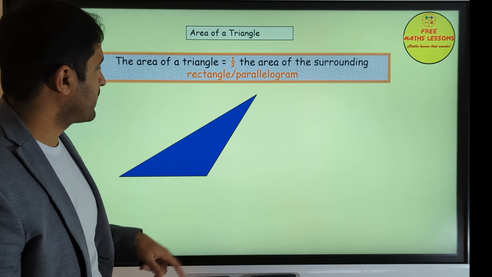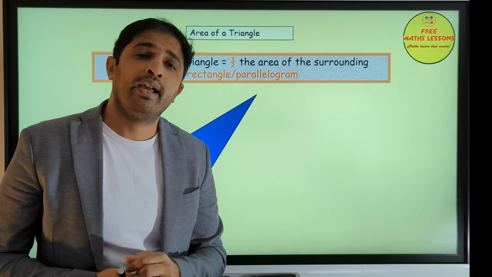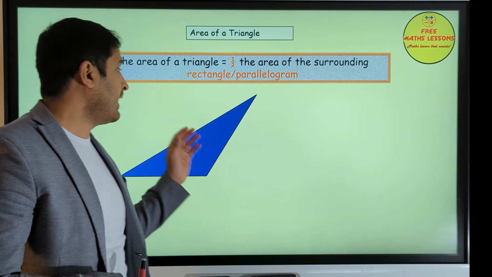So have a look at this one here. That's a triangle, a scalene triangle. Doesn't have any angle that's equal. Doesn't have any length that's equal. That's a scalene triangle. But again, we can work with base times height. Why? Look, I can put the parallelogram on top of that. That's the base and the height is from the base to the top of that corner. So that's why that's the perpendicular height.